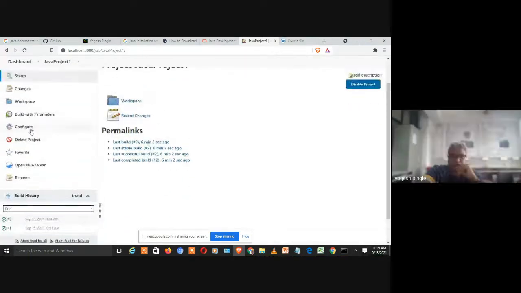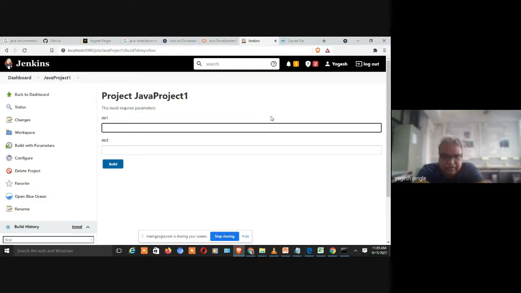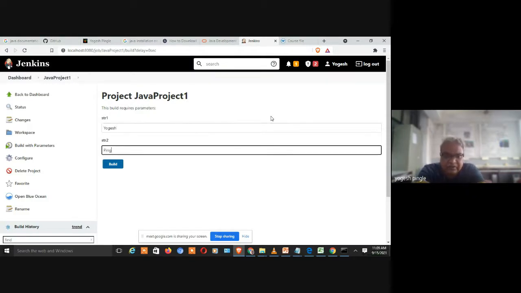हाँ, so what you do, build with parameters ला क्लिक करायचं पहिले. Now here, before running and compilation of the program only, Jenkins will ask us to please input the parameter. इधर ही वो मुझे पूछेगा parameter कौन सा लेने का है, right? So here I will say Yogesh, second parameter is Pingle, कुछ भी डालो आप, right? वो इधर ही पूछेगा मुझे. So before having the class file and everything, it is going to tell me and pick up this parameter. So build with parameters वो पहले ही पूछेगा.